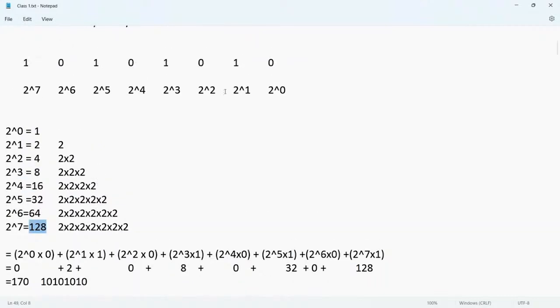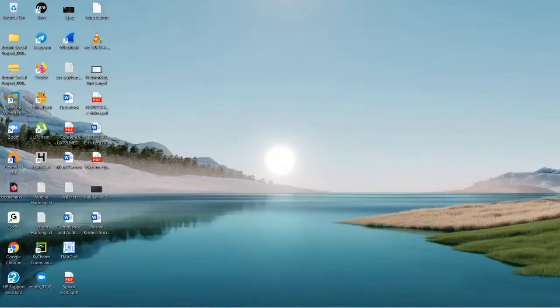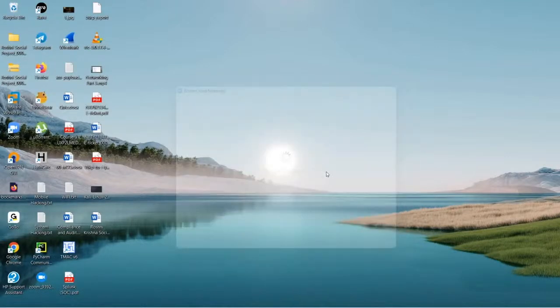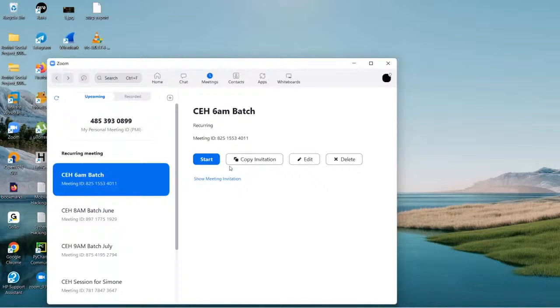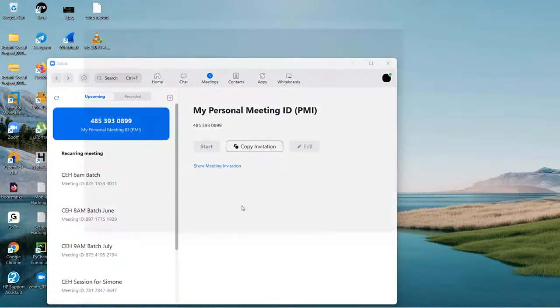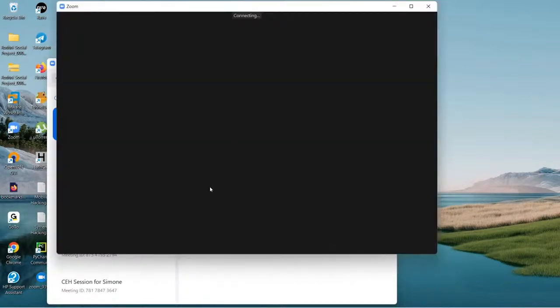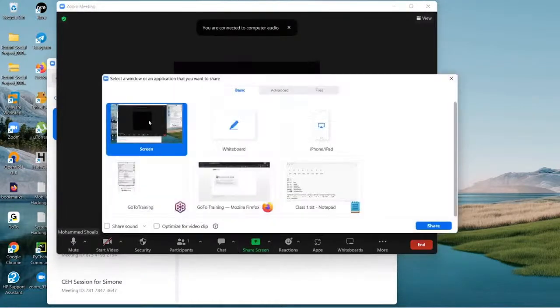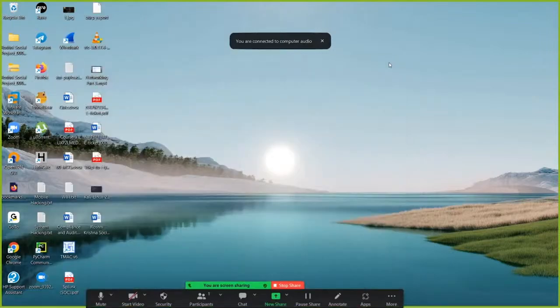Now to convert this number, all you have to do is, just a second guys, let me open up Zoom so that I can draw on the screen. Give me a second. Right, perfect.